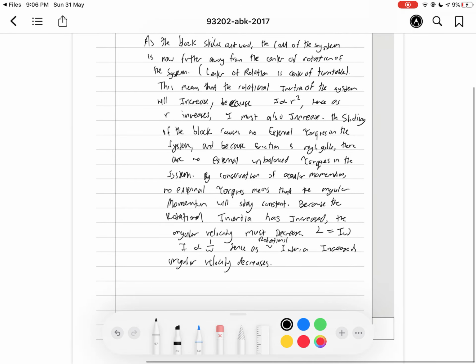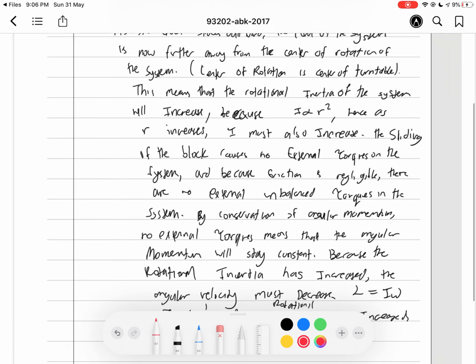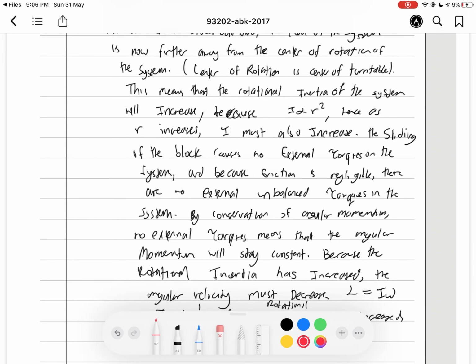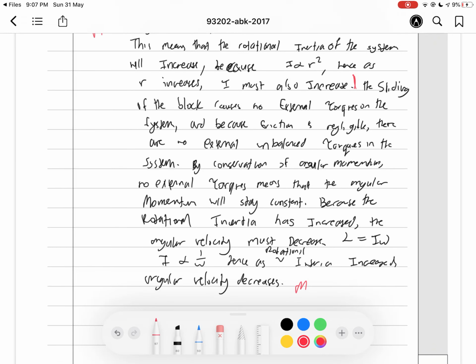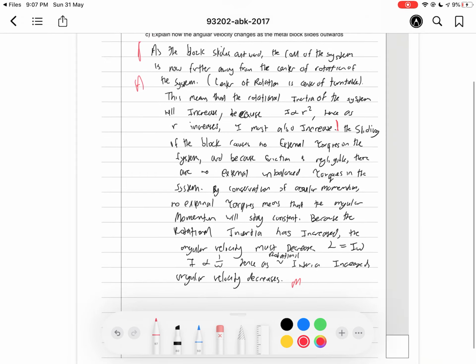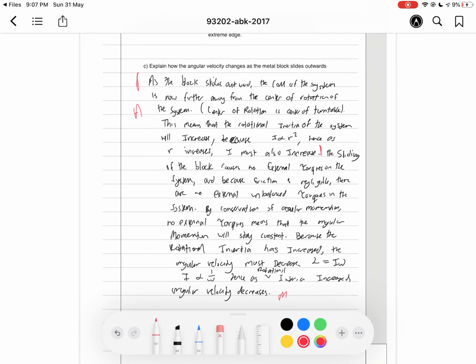Alright, so that will be your answer to this question. This question should be a merit level question, and to get an achieved level grade, if you can link it up to the rotational inertia increasing with justification, you should get an achieved. So probably from here to here will get you an achieved grade. Being able to justify that the rotational inertia of the system has increased should get you a confident achieved grade there.